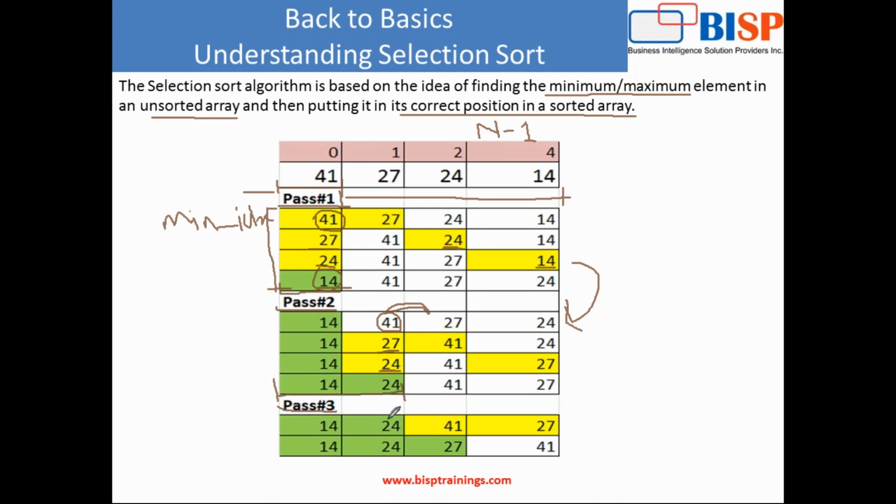Then you enter into pass 3 and you assume this is your minimum number and you compare with 27. As you see, 27 is smaller than 41, so they would be swapped, and by the end of pass three you have 27 as the minimum number in position number three. So you see in every pass the minimum or maximum number is placed towards the extreme left or extreme right corner of the array, and your array would be split into sorted and unsorted parts.